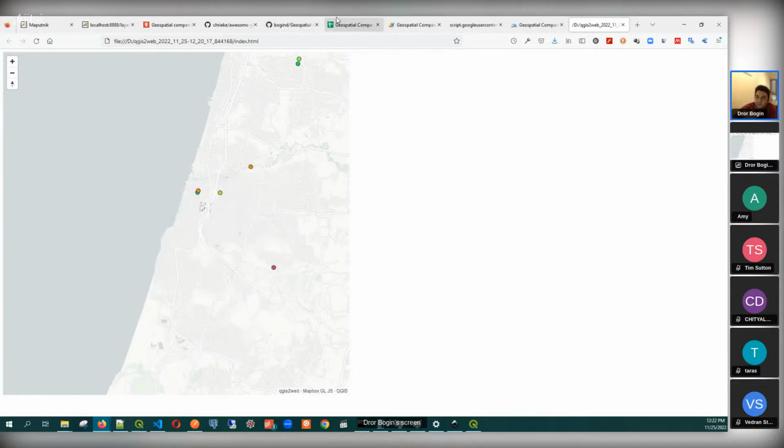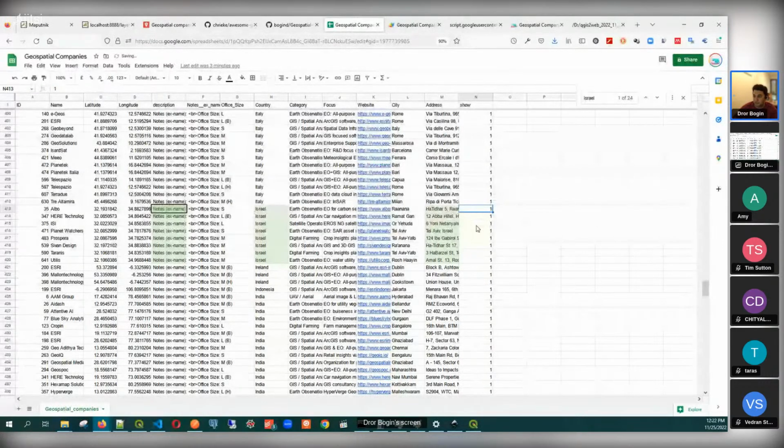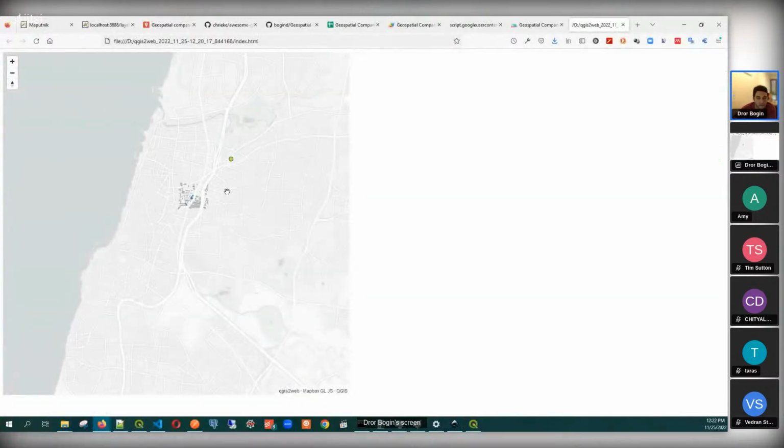It just keeps the data up to date. Again, I can hide some of these companies, and when I refresh, I'll get the updated data.